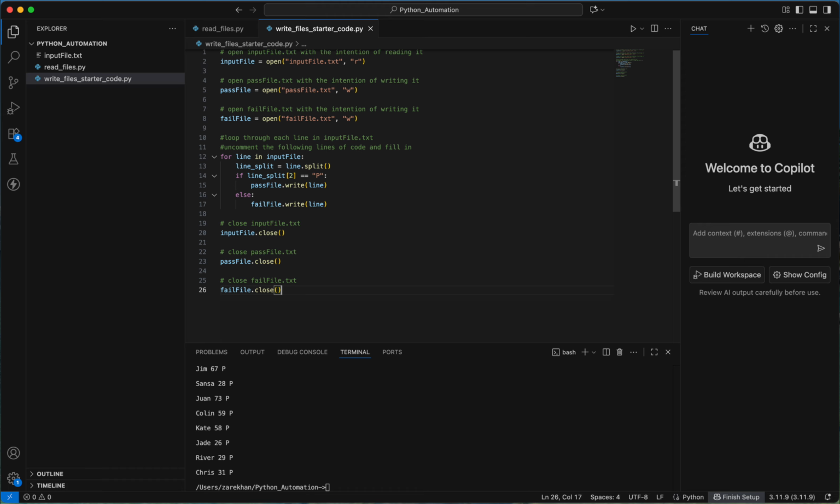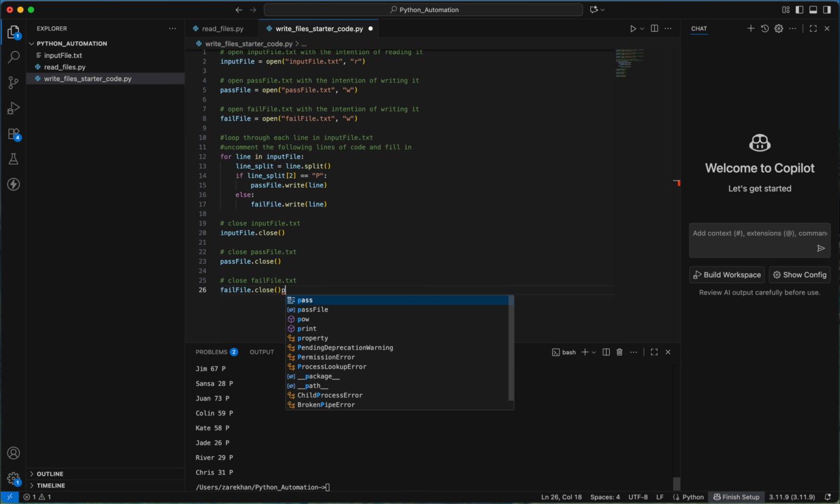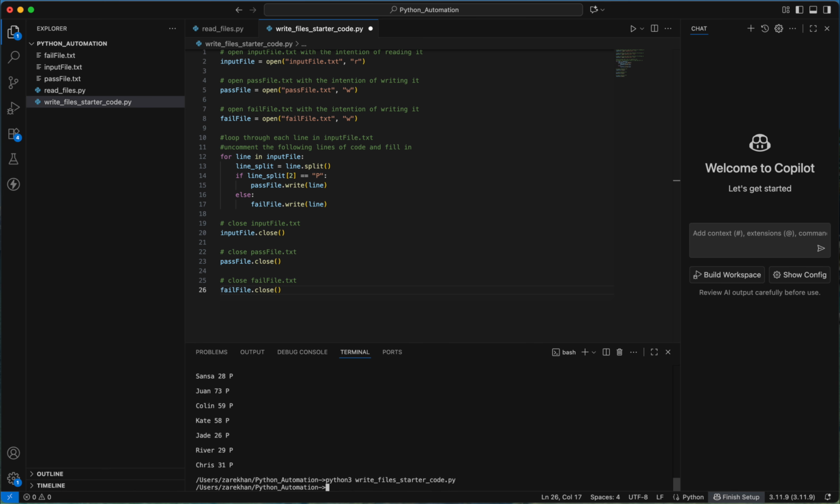Okay, we are good. We're going to save the changes and go to the terminal. Python 3, write. Now we can see that there are two files created.